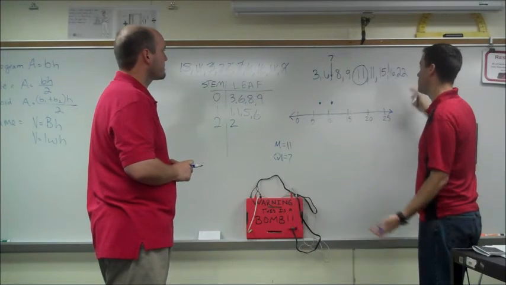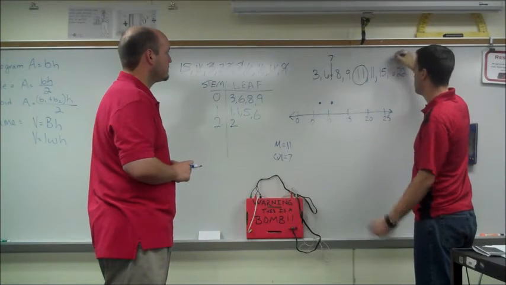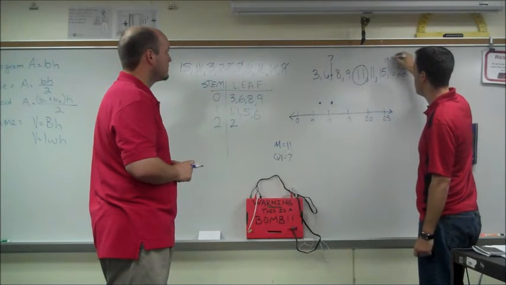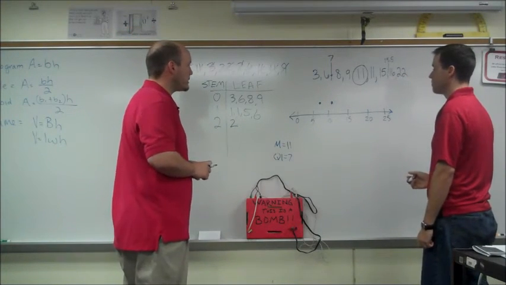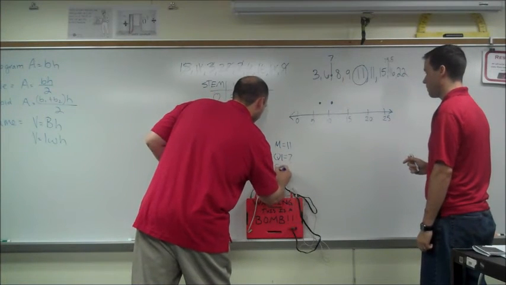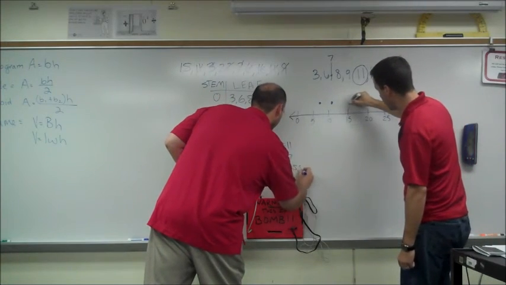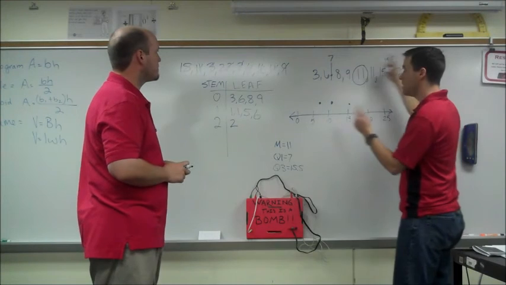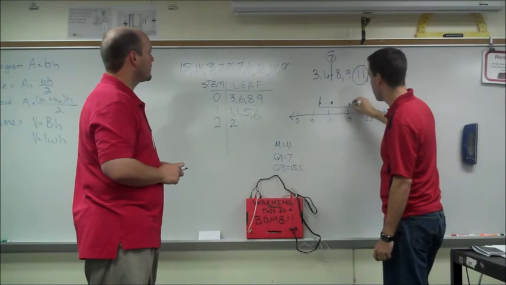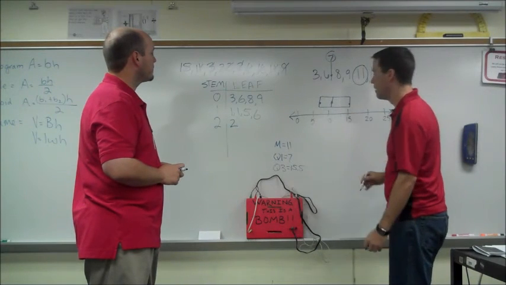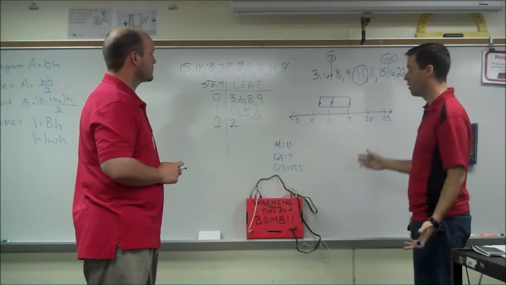The upper quartile is in between the 15 and the 16. This one's going to have to be a decimal, right? Because there's no whole number between 15 and 16, so this one's going to have to be 15.5, because that's the same as 15 and a half. 15 and a half would be halfway between 15 and 16. So Q3, which is the upper quartile, is 15.5. So I need to put a dot where I think 15.5 would be. Right there. These three numbers on our number line are going to be the edges of our box. We're making a box plot, so we have to have a box. I put a line through the middle of the box where the median goes.